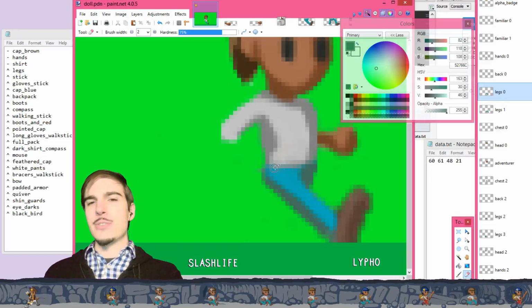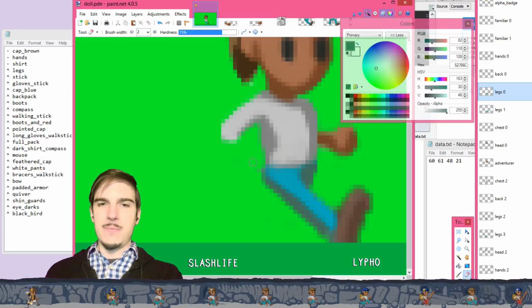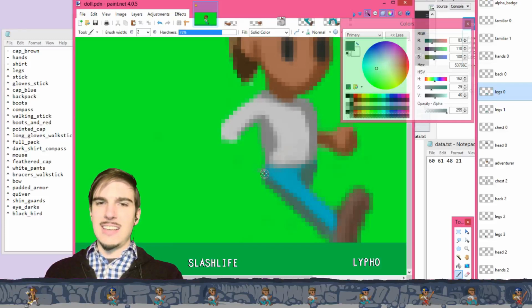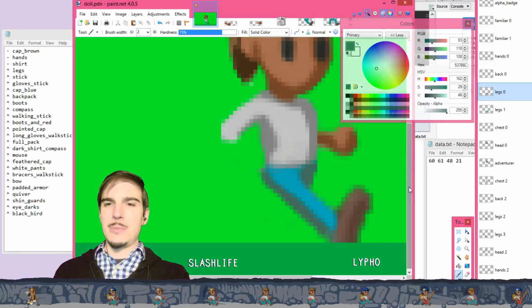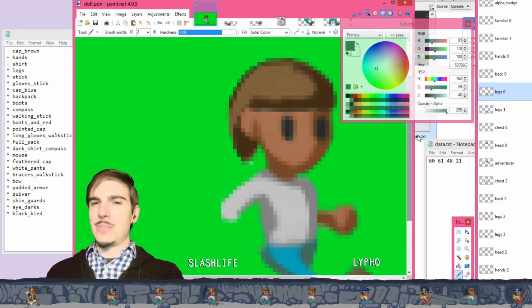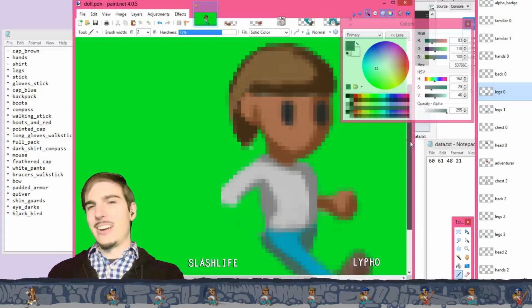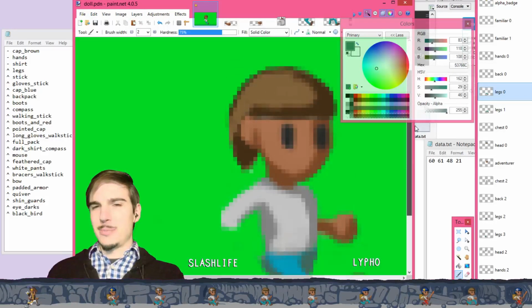So I don't have gender in this game, by which I mean there's no male characters versus female characters, so I am specifically avoiding any trope of gender. For example, a lot of people think that they have long hair or something. This is actually just supposed to be a cap with a tail coming down. Although I don't know, it's really small, so some people interpret it as hair, but whatever.